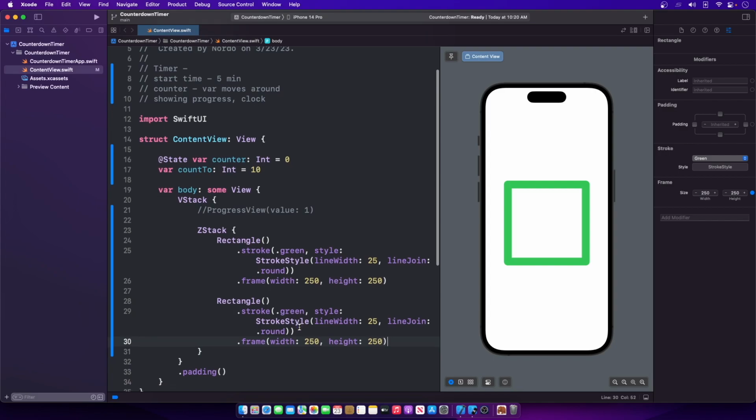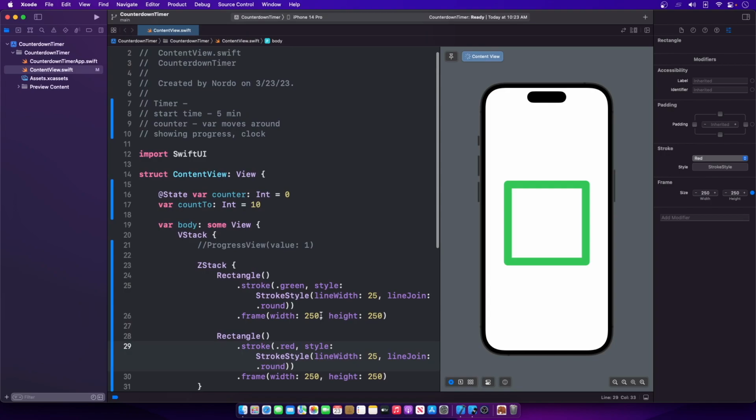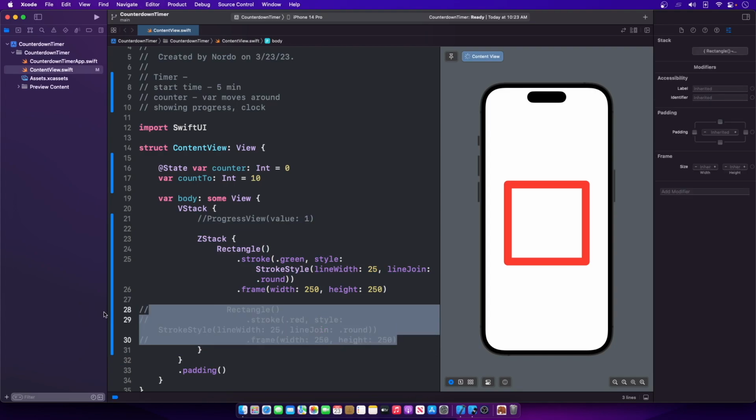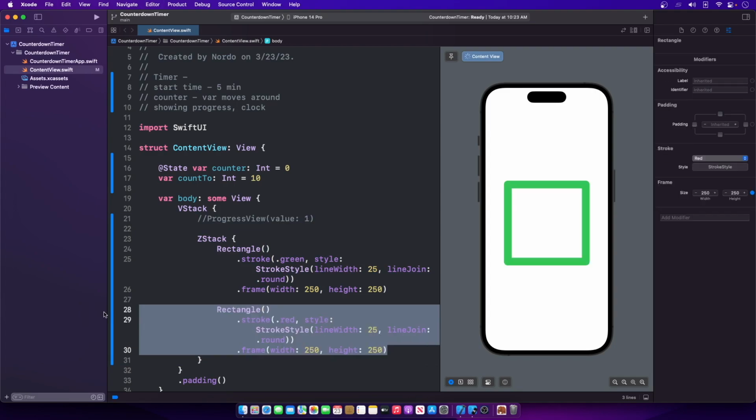And one of the things I also want to do is change the color of this as it progresses. I'll take out these. You know what? Let's just do this for now. We'll make this red. Okay. So if I put this on top of each other, you'll notice now that it's two rectangles on top of each other. You have green, and then you have the red on top.